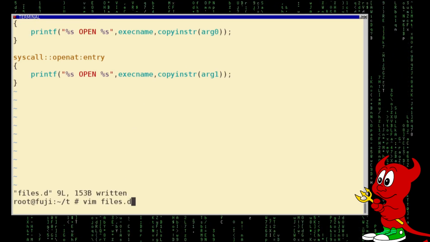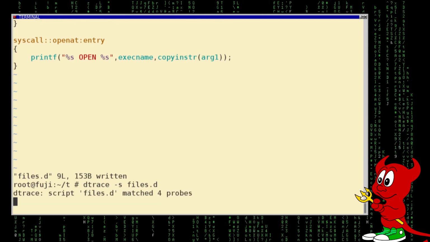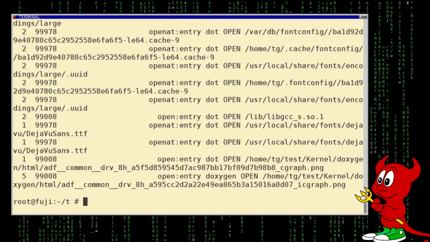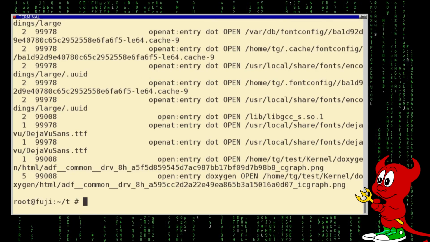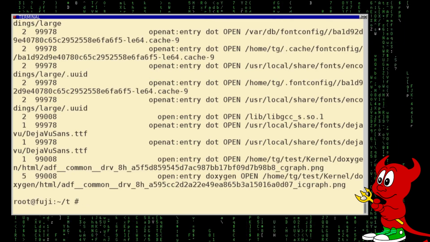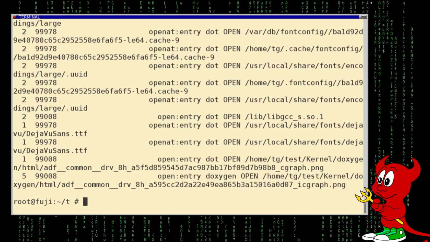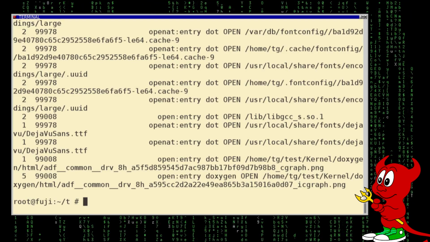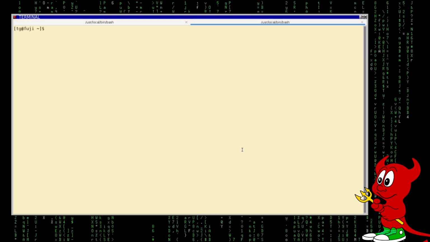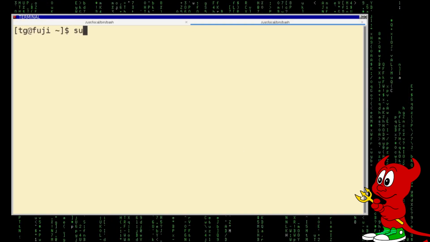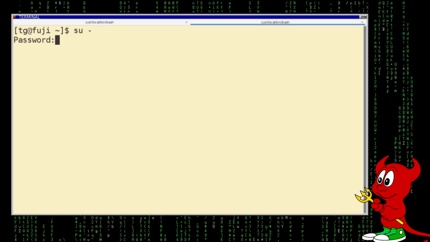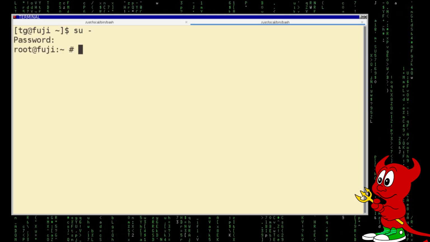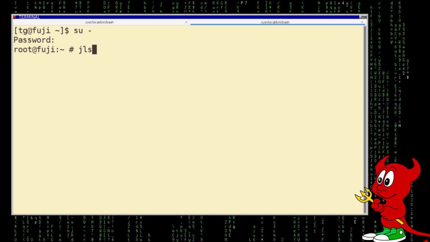The problem with this script that I had also shown in a previous video is that we are looking at all the files that are being opened in the operating system. And I would like just to have the files that are being executed in a certain jail. For that, let me log in as root in another directory.